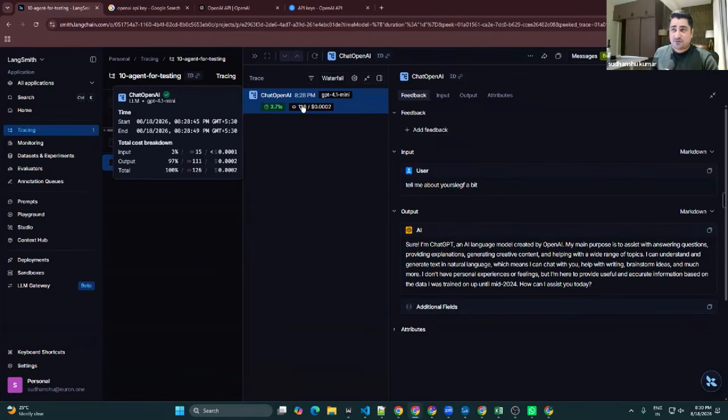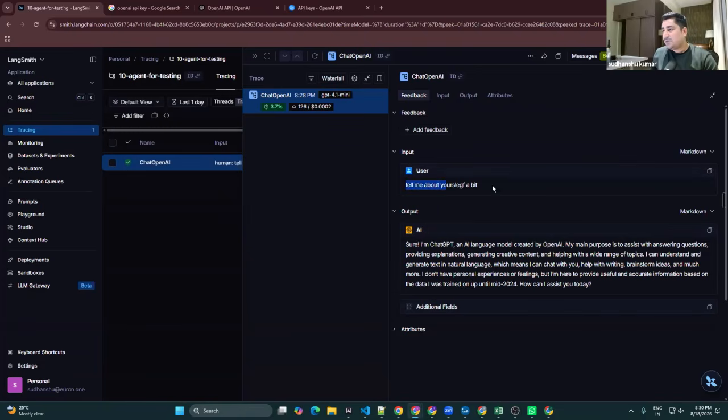In very fine detail, you will be able to trace each and everything, including the date today, 18/8, and the time, in GMT plus 5:30. I gave this as an input: tell me about yourself a bit, and it generated this answer: sure, I'm a ChatGPT AI language model, which we are able to see even inside our console, right? So successfully, my LangSmith has started tracing each and everything.